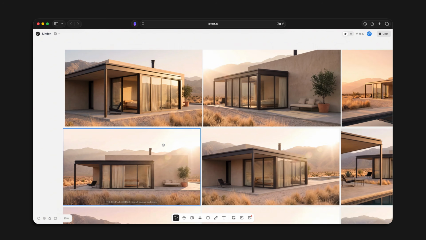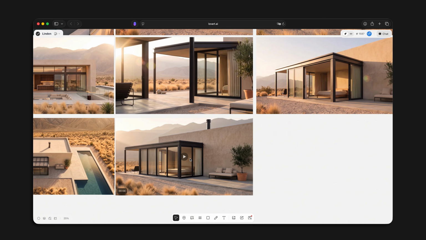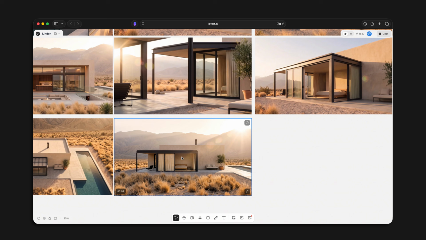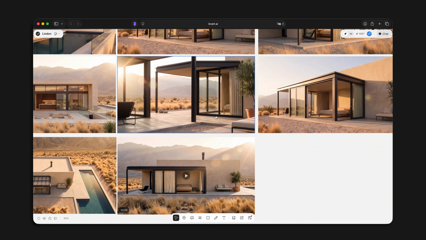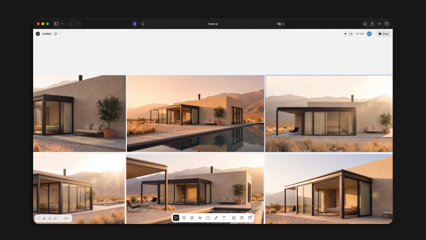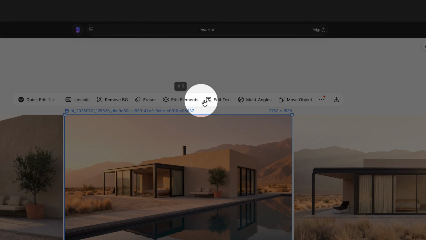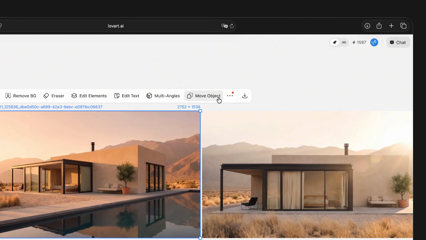Now that the concept is clear, let me show you how I created the visuals, and I dive a little bit more into what makes Lovart different from other aggregator sites. Lovart is built around an infinite canvas, so instead of organizing everything in folders or a grid, you have all your visuals sitting on one single canvas. It feels a lot like how I use Figma, where I just dump in a bunch of assets into one place and then build from there. And you can click any image and then just upscale it, remove the background, erase parts, or ask for more angles without ever leaving the canvas.